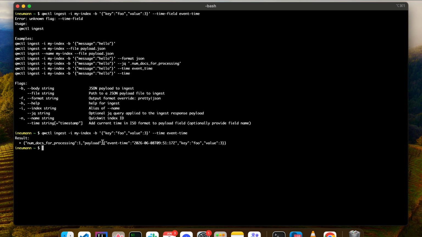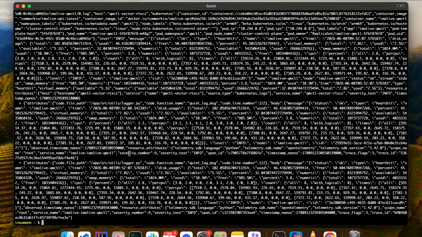And we can see that it's sending this payload to the Quickwit indexer. So we can wait a bit to see if we can see some logs with the search command. So after some time we can try the search command like this. By default it's searching in the hotel logs index.